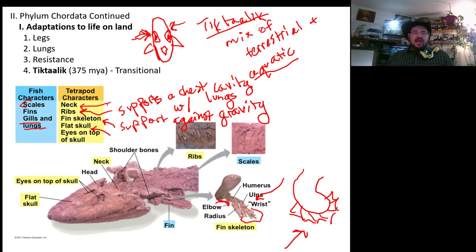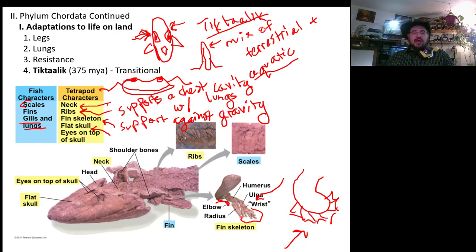However, a body like that is unstable on land. If you try and move around on land with this body, your center of gravity is all off. You have a bunch of mass up above. So if you have a dorso-ventrally flattened body with some eyes, here's a mouth, you have a much better center of mass for moving around on land. So that flattened skull is an adaptation for moving on land, or being stable on land.